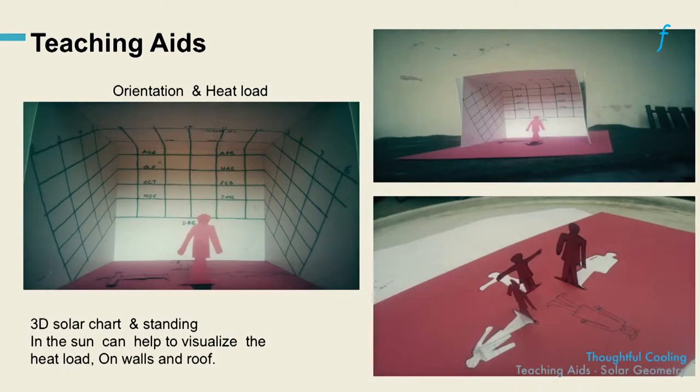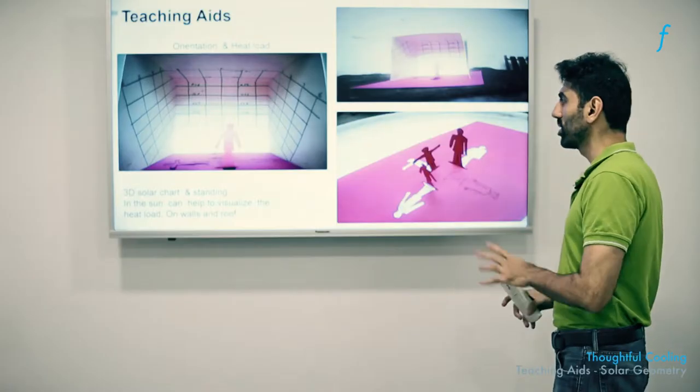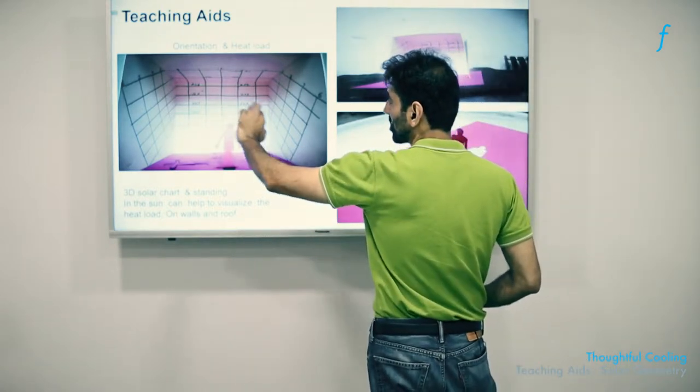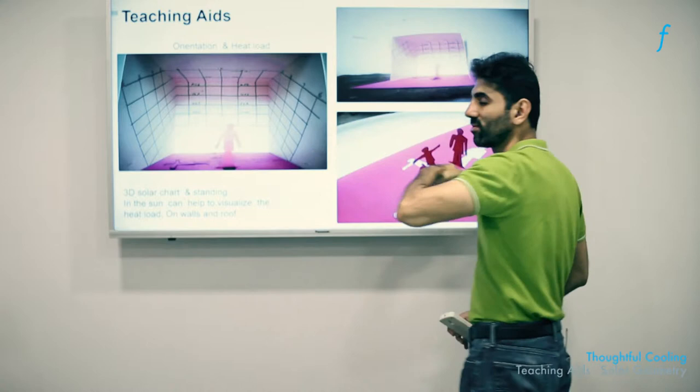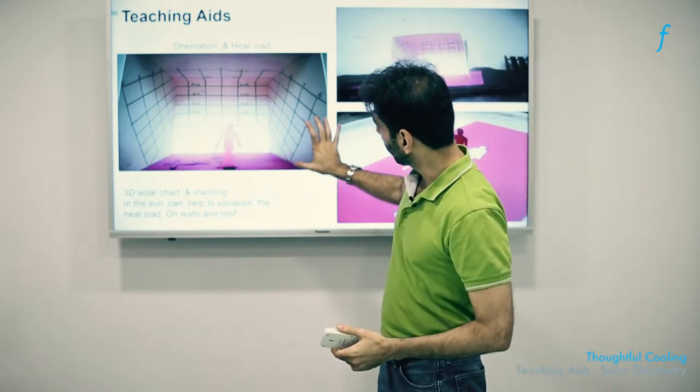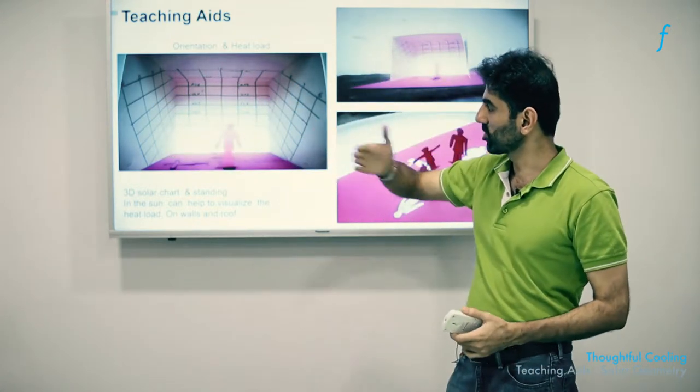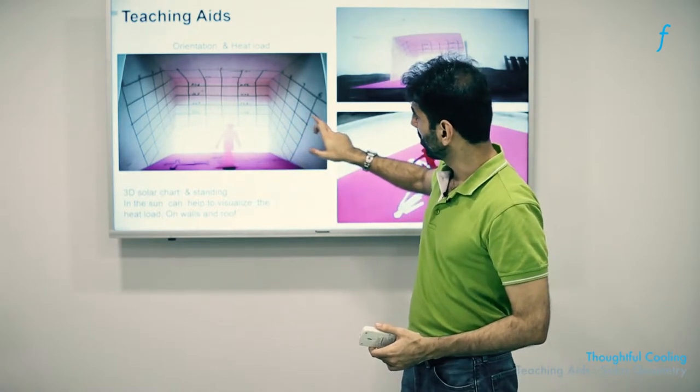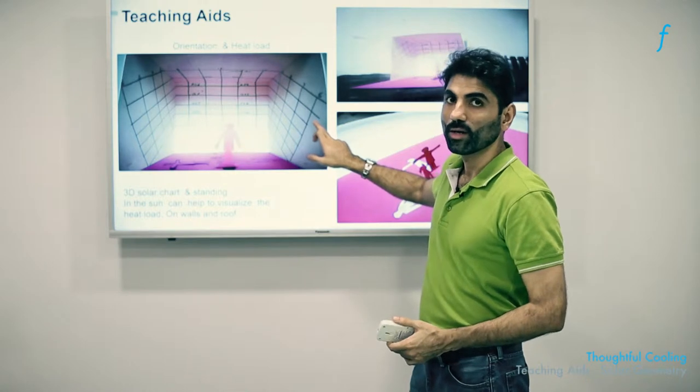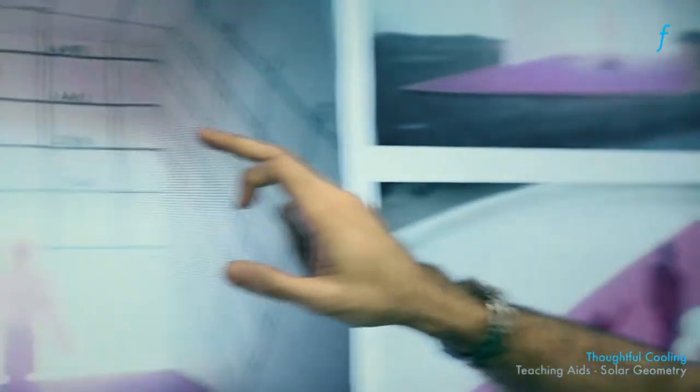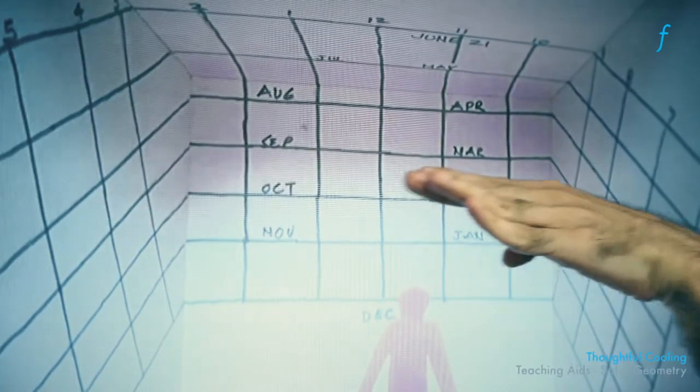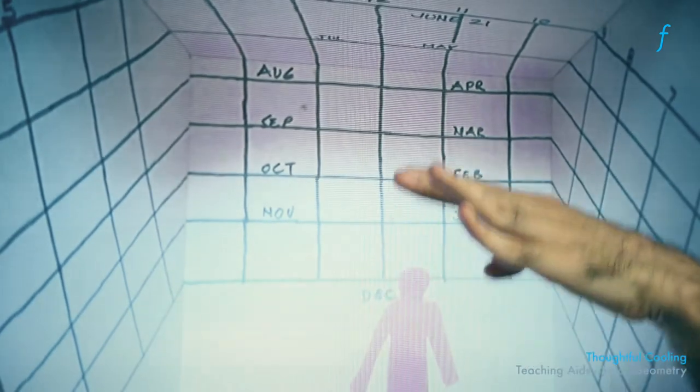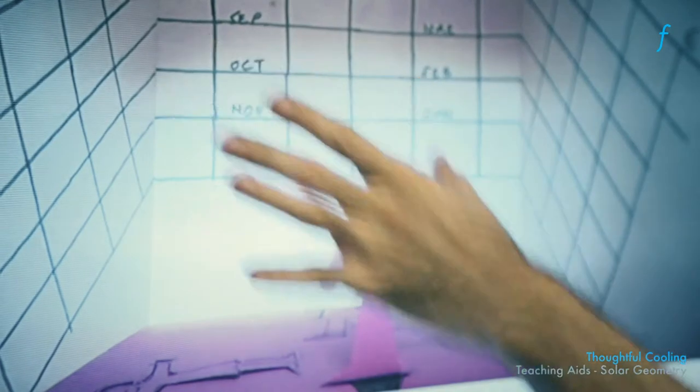This is a tool called solar chart plotter. What this allows you to do is trace the line that the sun would make based on its position outside and despite the presence of whatever shading devices are available. As one can see, this is a representation of a room exposed to the sun with an occupant inside. Depending on where the sun is striking during different times of the year at different times of the day, one can start drawing lines. One would see that the shading devices here, for instance, are only effective beyond March. In the winter months leading up to March, there is a lot of solar radiation coming in, which might be acceptable for a cold location.